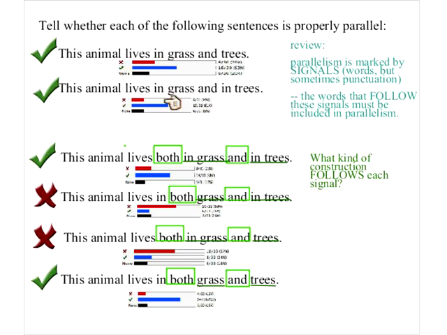Okay, now let's revisit these because you guys didn't do quite as well at these ones. But let's take a look. The signal here is just and, not both. We don't have a both this time. So notice that the left-hand part here is not marked by a signal, whereas the right part is. So the right part is the one that's going to determine all of this here. Like, this is definitely trees. So as long as we find something over there that is parallel to this, then we're good.